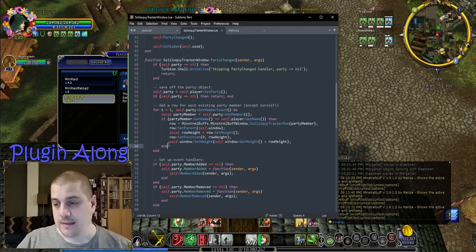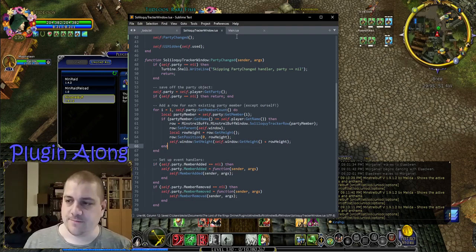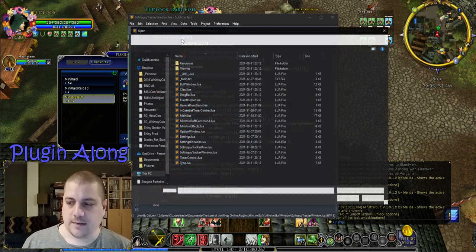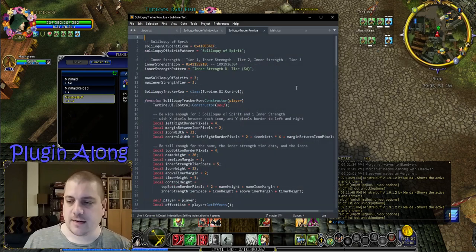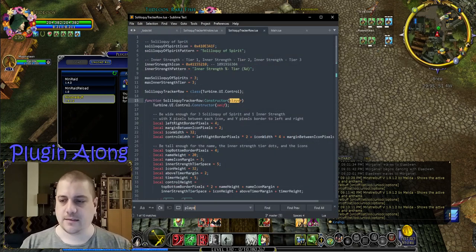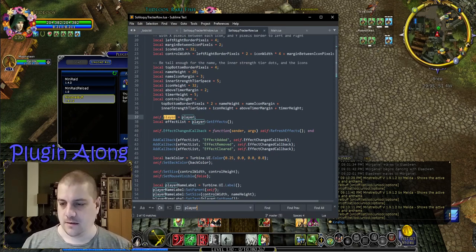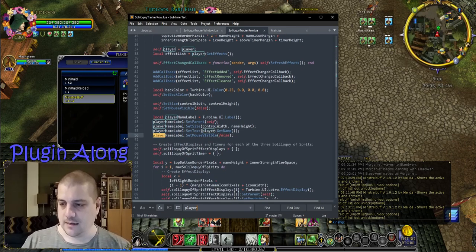Now, let's see if we can dig into this a little bit. First of all, we're dealing with a row that should be abstracting everything off. Let's come in here and let's search for player. Okay, self.player equals stuff. Great.